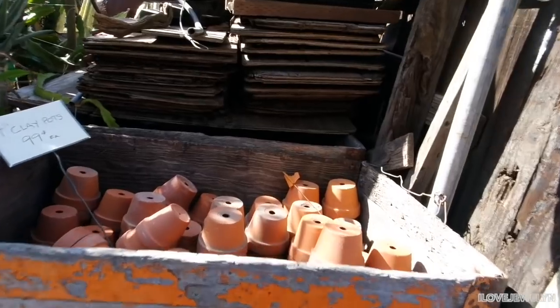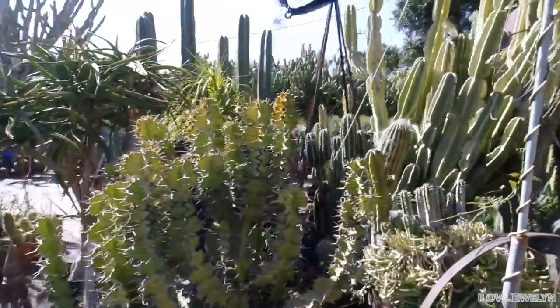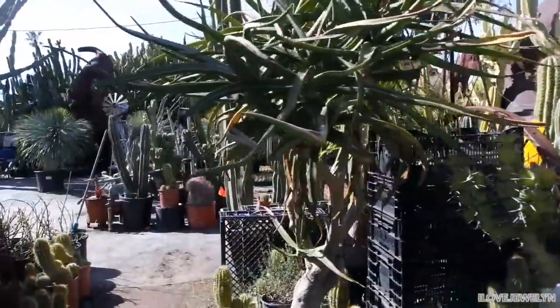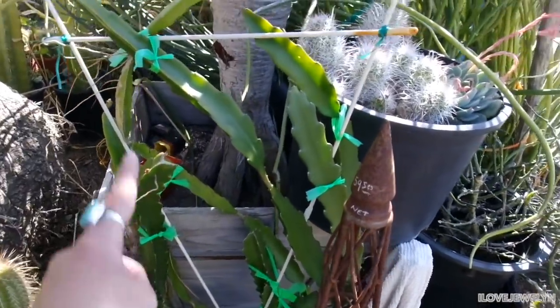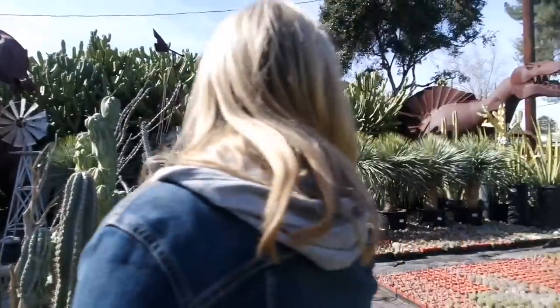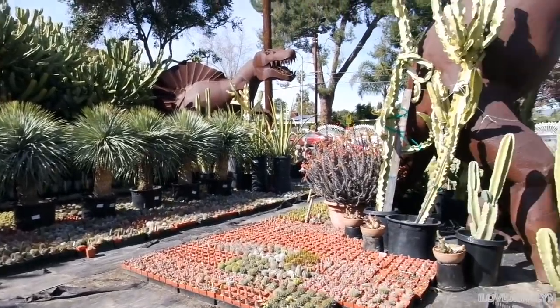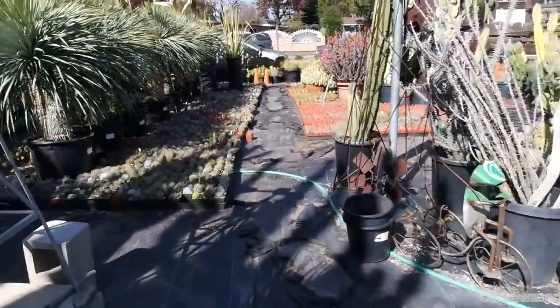All right. Right away, 99 cents for these little pots. I'll go home with some 4-inch 99 cent pots. I'm so excited to be out here, guys. It is so cool. It's our first time here. Wow. Look at this. Oh my goodness. Very cool. Wow. Ebby, watch out for spikes, my God. Oh my goodness. This is so cute. Oh my goodness, you guys.